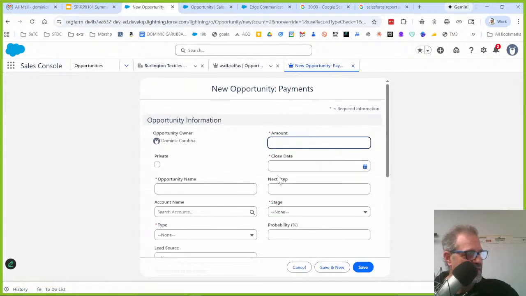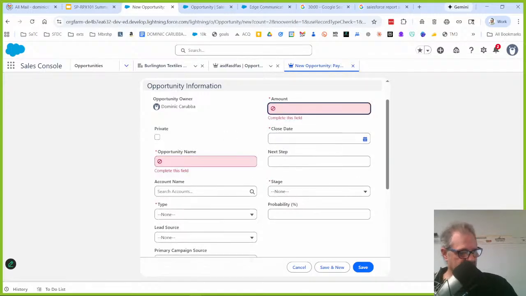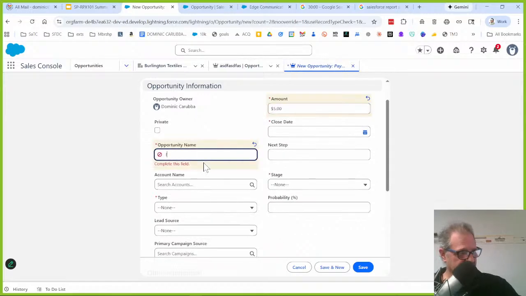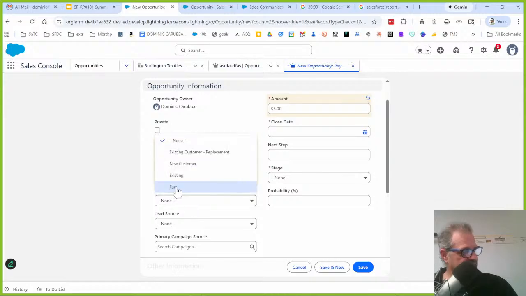So now I'm going to name it and put in an amount. Oh, see, now this other page layout requires me to put something in the amount field. Account name, Gene Point. So now I've got this one: existing, new, existing, fun, right?